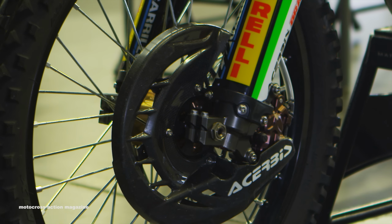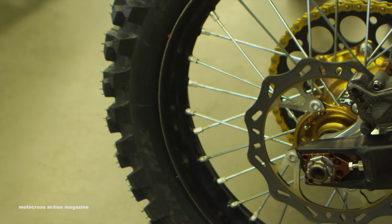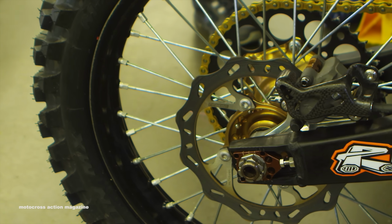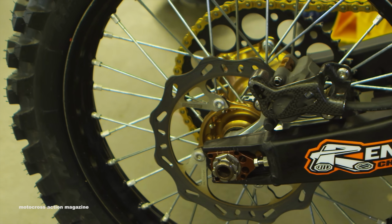Pretty cool. We're still using braking rotors, so we use the Batfly rotor and the Flowed rotor in the rear. We have factory hubs that we get from Cowie, run their ECU, and we get help from Theo over at Cowie. He's been really helpful whenever we need some help with that.